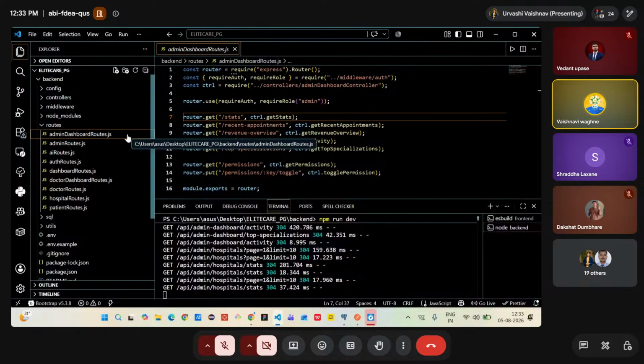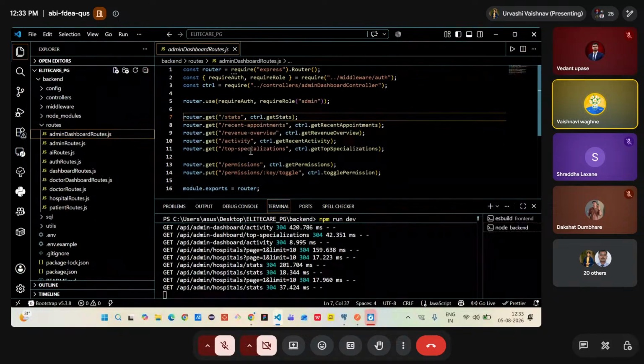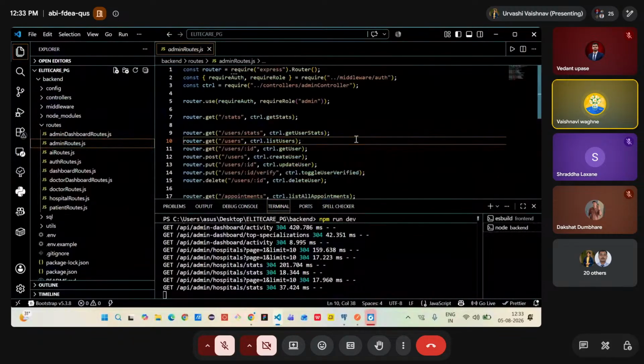The route then forwards that request to the appropriate controller where the business logic is executed. adminDashboardRoutes.js contains all APIs related to the admin dashboard, such as dashboard statistics, recent appointments, revenue overview, and platform activity. adminRoute.js manages the APIs related to administrator operations, including user management and administrative functionalities.